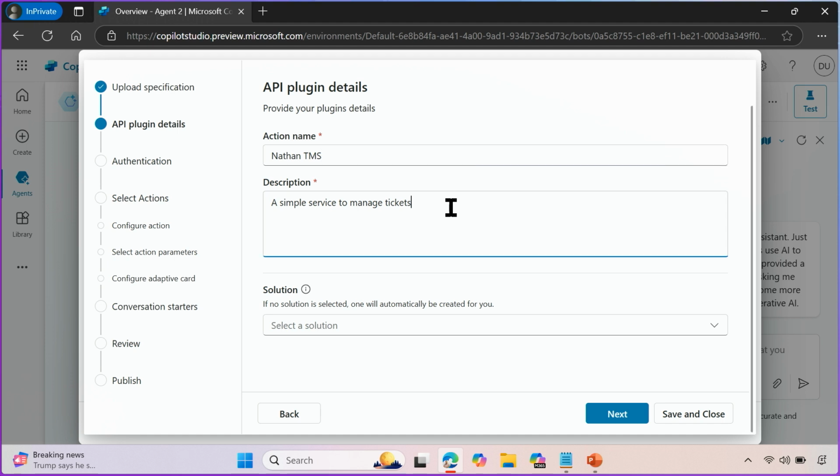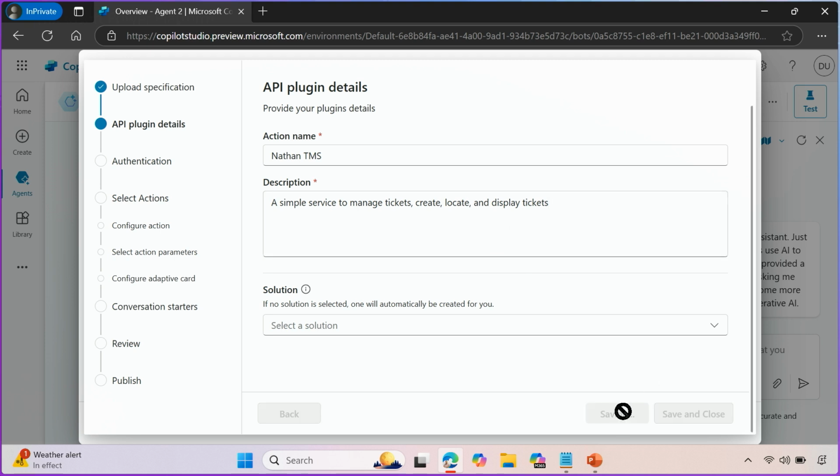Now, once you give it a name, the other thing you have to be aware of when you're adding any sort of action on a Copilot is the description. So the description is how the LLM and Copilot are going to identify which action to pick. And so it's going to be really important to use something useful here. So it's a simple service to manage tickets. We could also put in here create, locate, and display tickets. By putting this in, this gives additional text that's going to be utilized as a trigger to be able to say, oh, I want to create a ticket, I want to find this particular action. Or I need to display my tickets, it will find this as well.